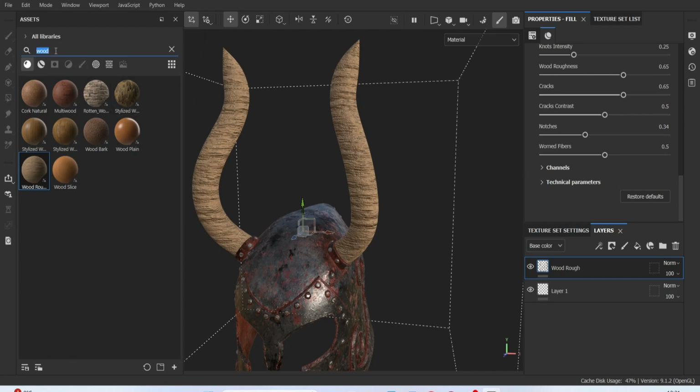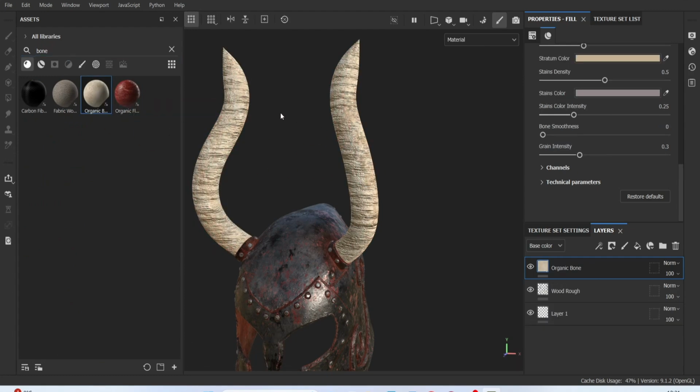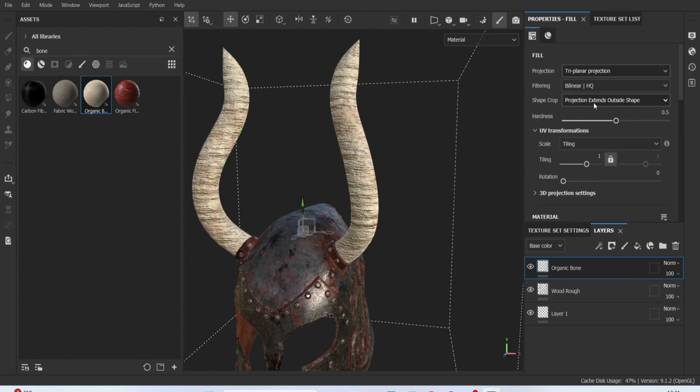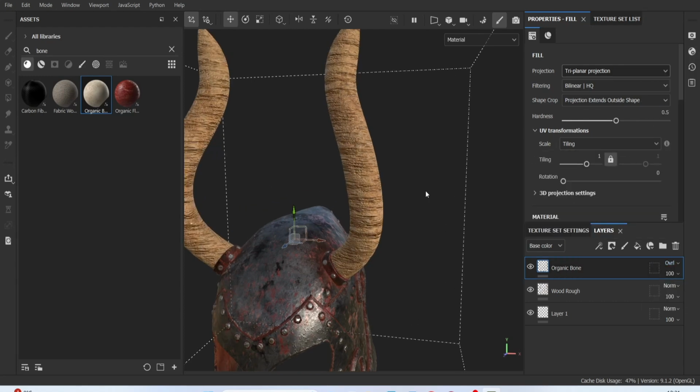Let's then see if we've got some bone over it. Yeah, let's try playing there. Let's do overlay.